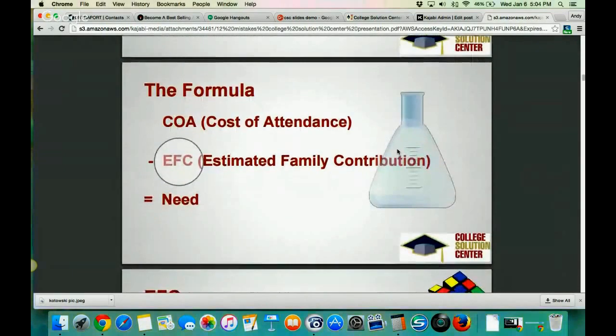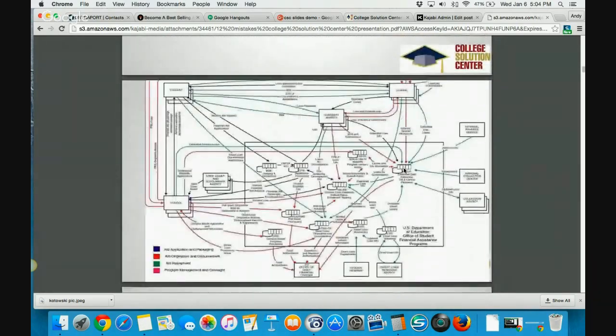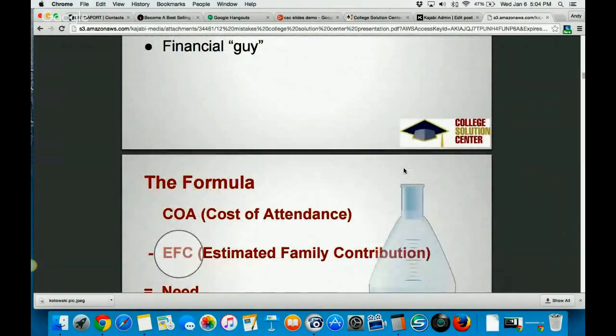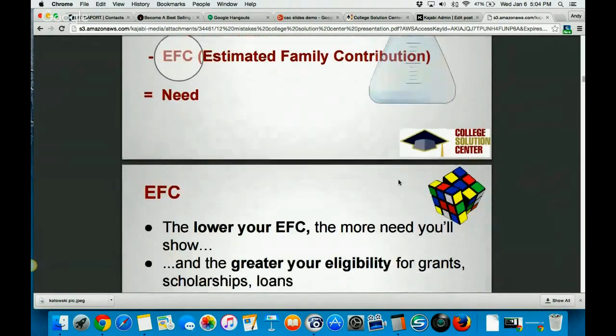So this is the actual financial aid formula. It's cost of attendance minus EFC, estimated family contribution, equals your need. And I like doing this right up front, because this gives them meat and substance right away. Sometimes I have a tendency to spend too much time on the preamble, and I've tried to cut that back, because I've noticed people itching to get going. When I do these things online, I see the chat asking, when are we going to get to it? So I like to start right in the beginning with this, and then I go ahead and explain it.